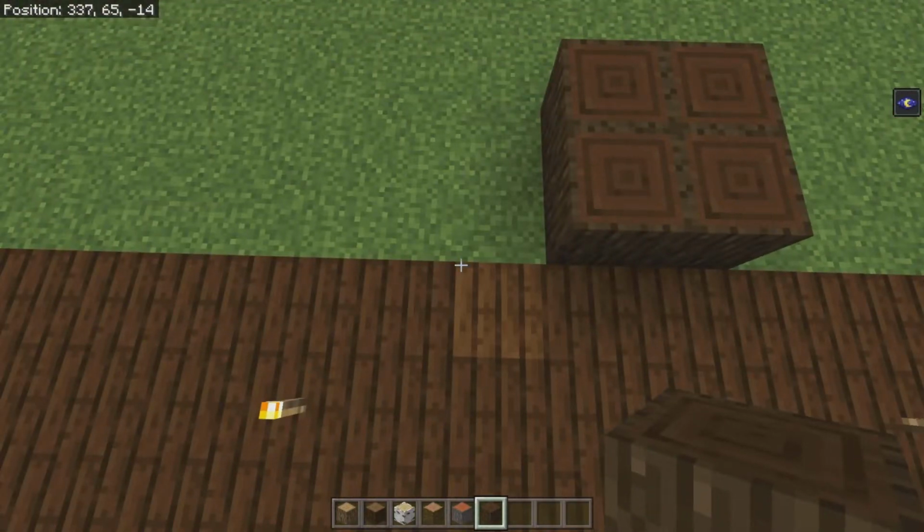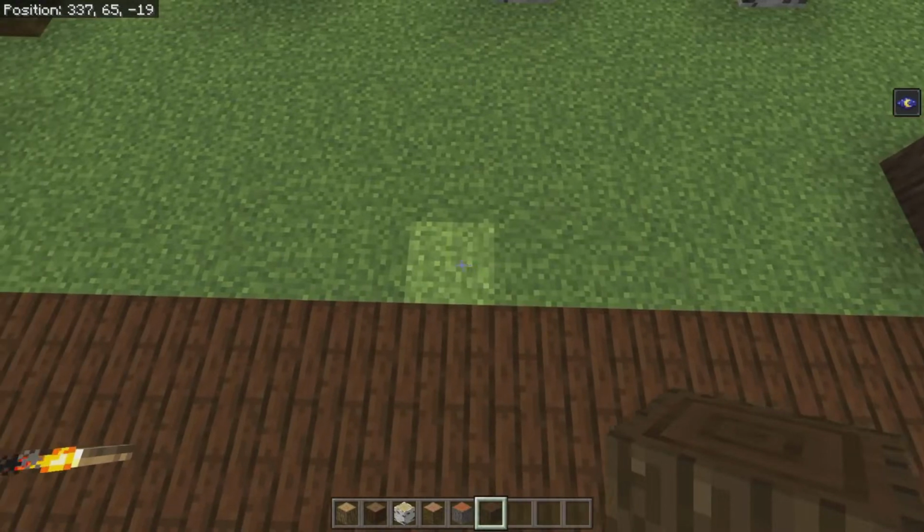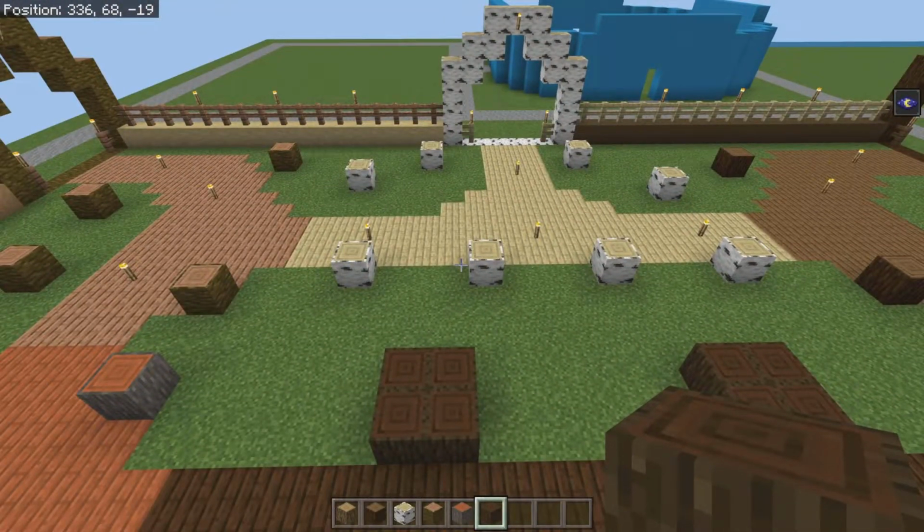Right, and then we're going to skip a total of 5 to the left. 1, 2, 3, 4, 5. And then we're going to do another 2x2 square of dark oak.